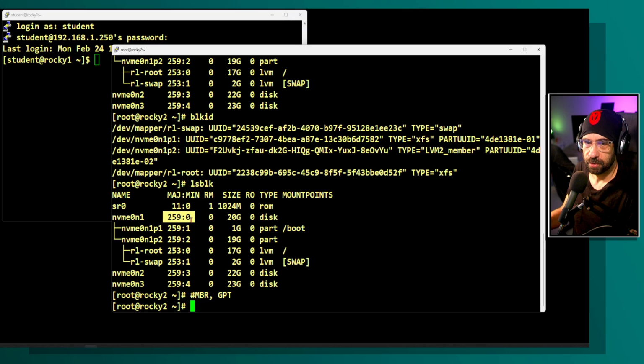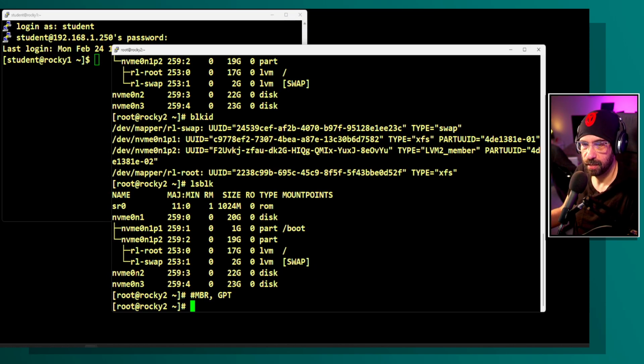This major and minor, do not give it much importance. It's not relevant for this discussion right now. These are just kernel references. Okay, each one will have its own kernel reference, which is normal. Don't dive too much into this. Don't try to understand too much of this. It's fine. You don't need it for now. Just focus on this: the name and the sizing and the type.